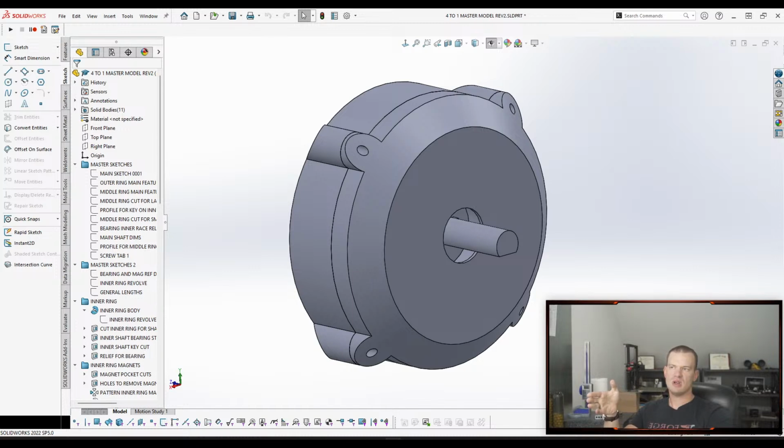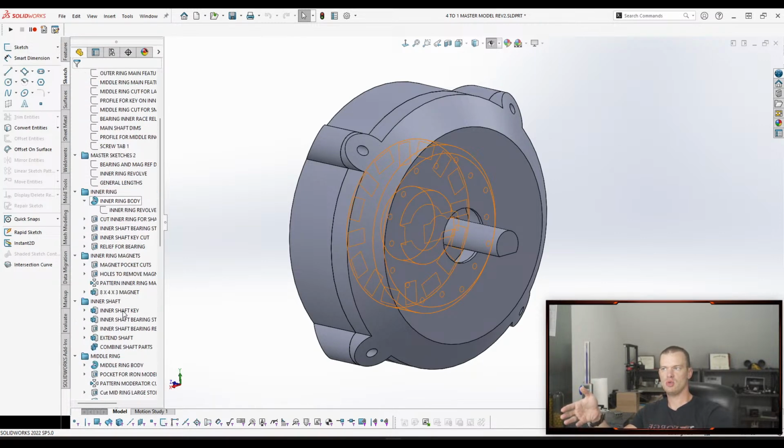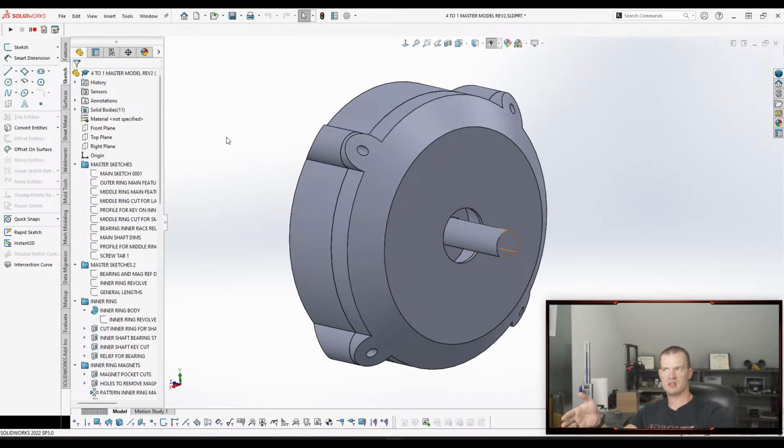But I think you get a very similar functionality with this master model. My only issue with the master model is that it's kind of a slippery slope of how much geometry you put in your master model, whereas with the skeleton sketch technique, you're only putting sketch geometry. There is no actual geometry in there. You're only doing sketches. There's no 3D that's going to get distributed out. So that's kind of one hard line.